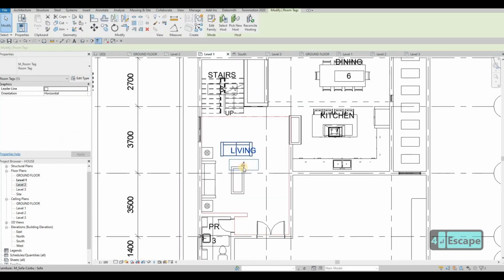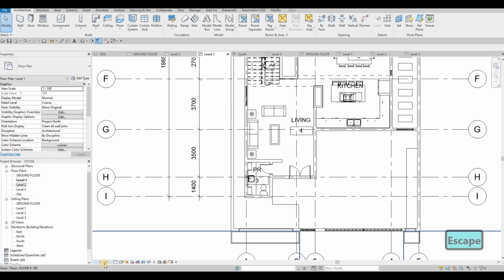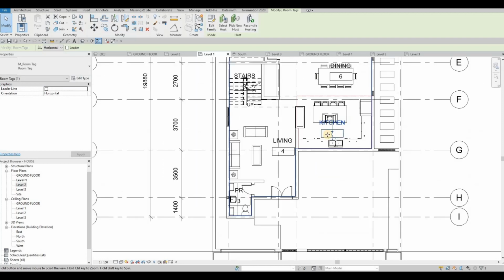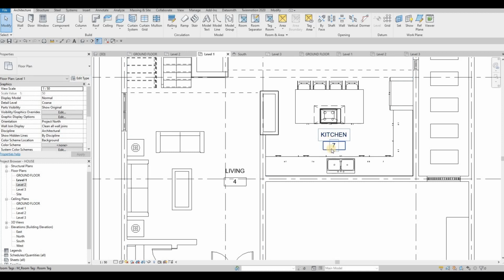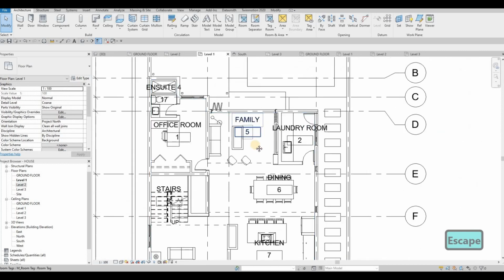So now, as you can see, those room tags are very big for the area. Don't worry, because once we change the scale, it will completely change the scaling as well. So here you can move it to the area that you want to. I'm just imagining once it changes, because we're going to change it later on, it will basically be readable. So as you can see, it changes to the scaling that you have. So as of now, just leave it right there.